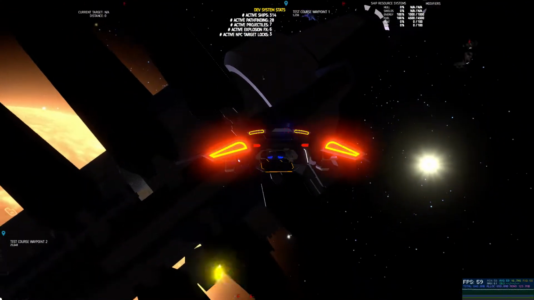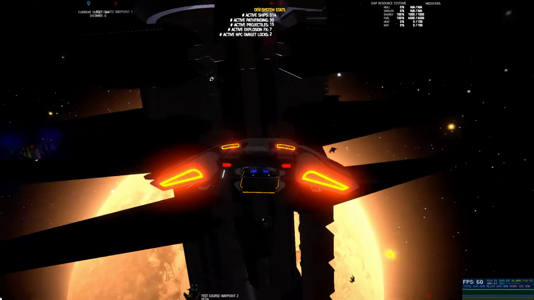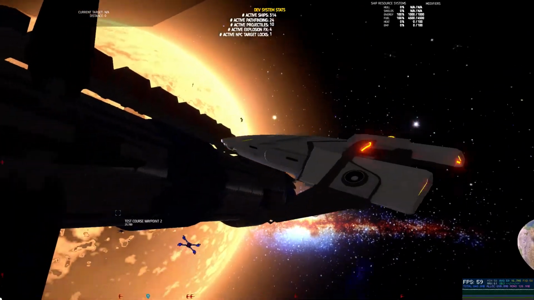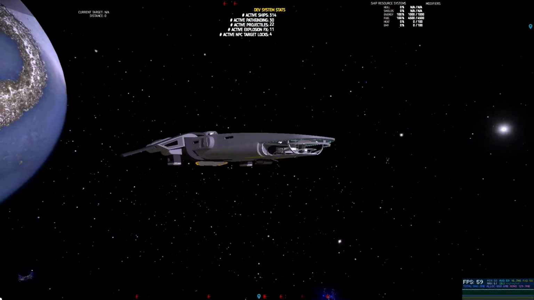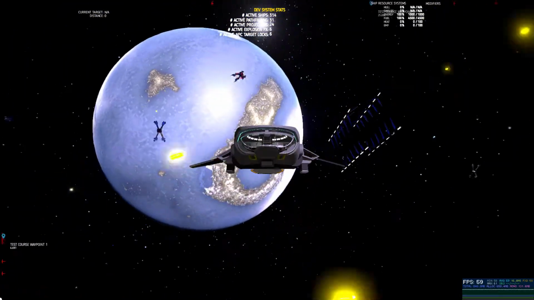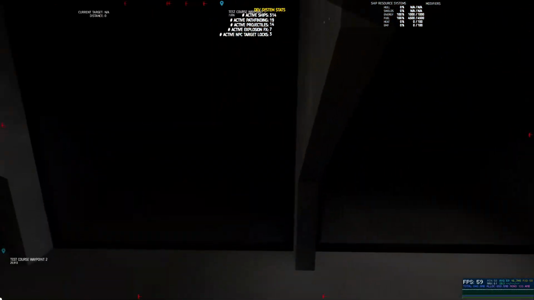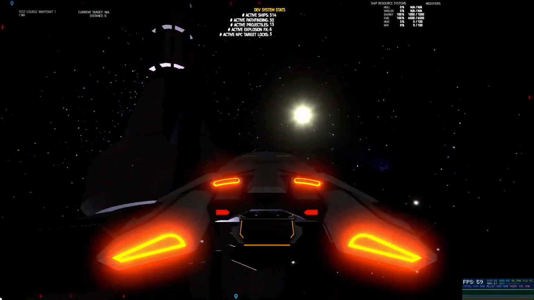I also increased the mass of the capital ships, so whenever fighters run into it, they'll basically bounce off. If enough of them hit you, they will move the ship slightly. Flight controls activated.